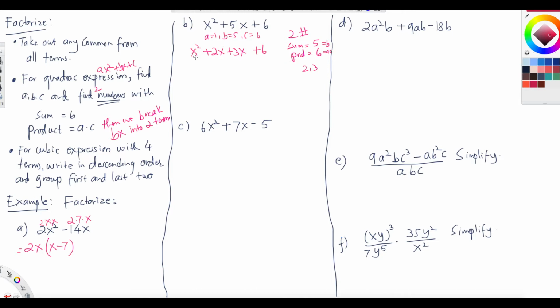Okay. Now after you do that, you group the terms. How do you group that? You group the first two and then group the last two, and then take the common out from the first two and last two. What is the common between x squared and 2x? That is x. What is left is x plus 2, right? And then plus, what is common between those two is 3. What is left is x plus 2.